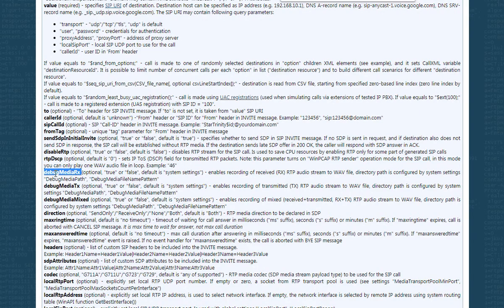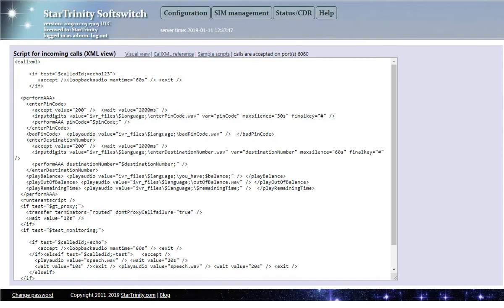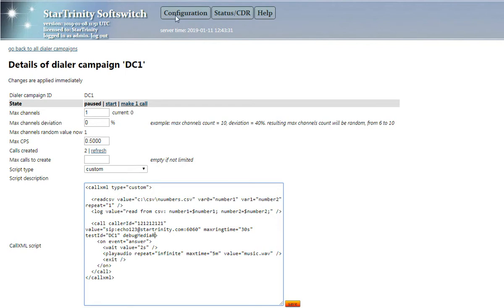Debug media rx equals true. This test ID, the dialer campaign ID, will go to CDR. When you have multiple dialer campaigns, it's useful to filter in CDR to see results.